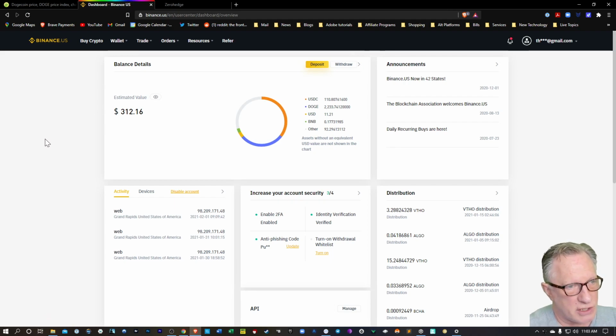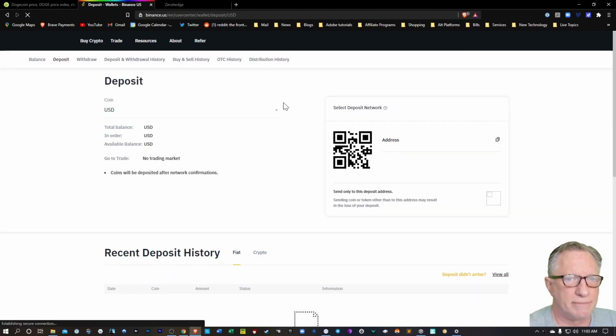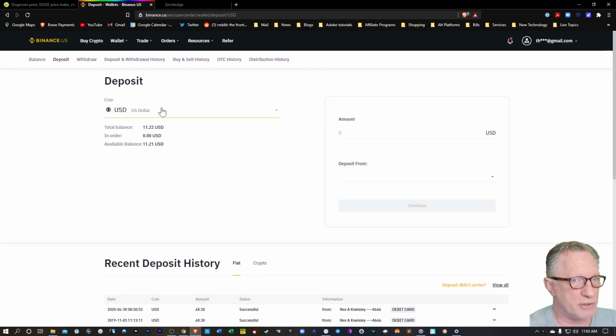Now, if you're just opening a Binance US account and you don't have any money in there to purchase crypto, then you need to fund the account. There are various ways to do that. You can just click deposit here, and then your first choice is US dollar. You can put in an amount of US dollar that you want to deposit, and then there are various ways to make deposits.